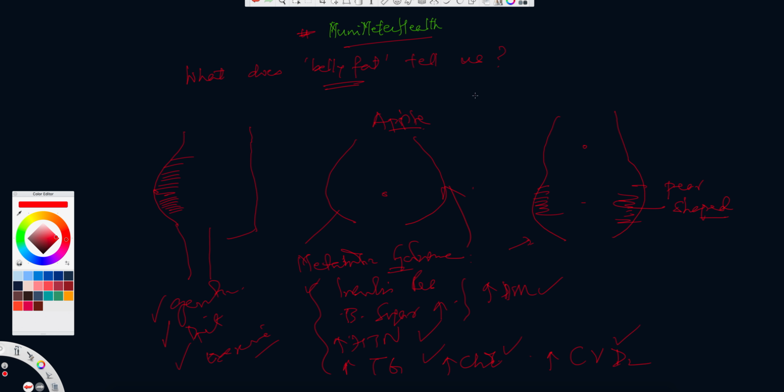Okay, so just a quick note on this: the belly fat, how it impacts us, what it tells us, what the remedies are, and of course what the causes are, and where we stand with metabolic syndrome, which is a constellation, or conglomeration, of all these various clinical entities responsible for increased heart problems, chiefly in the apple-shaped fat belly.